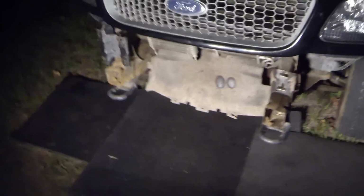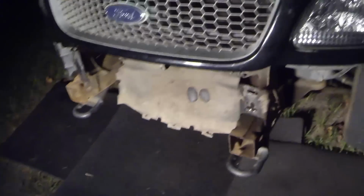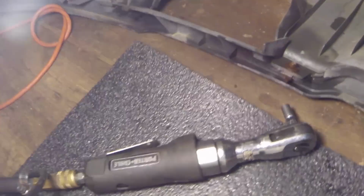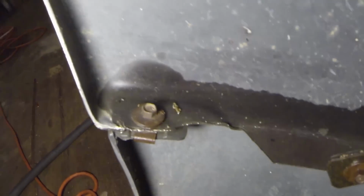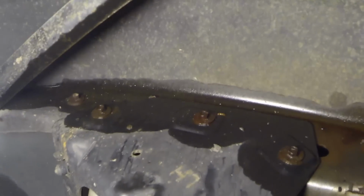So the next step is going to be to disassemble the bumper and put all the new plastic on it. All right guys, so this is really going to help y'all out. I've got my air wrench here, which you can do it with hand tools, makes it a little bit easier. I have an 8mm socket on here, guys. These bolts going around, those are all 8mm bolts, and you can see I've hit them with PB Blaster.